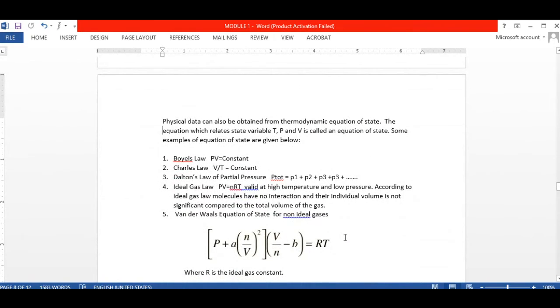Now this is fitting of an equation. Sometimes you can use a law as well, and a law you can explain. For example, Boyle's law, Charles's law, Dalton's law of partial pressure. The ideal gas law you are familiar with: PV equals nRT. Here also you can get the data. For example, if I give you pressure and temperature, you can calculate volume, right? This is by the law, and you can explain this, but a correlation you cannot explain. You will see more in thermodynamics. This is just an example here.